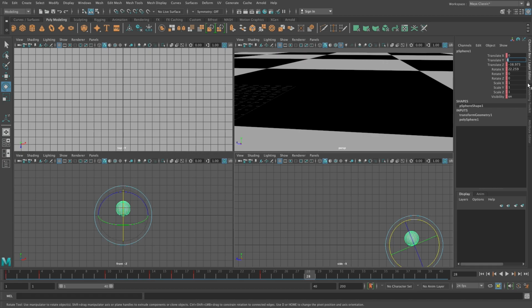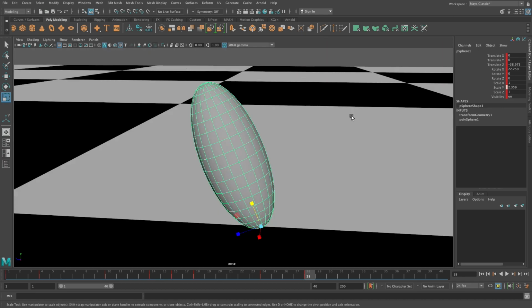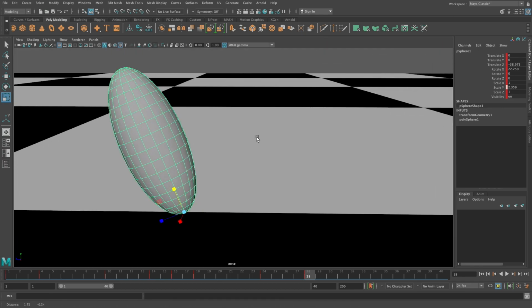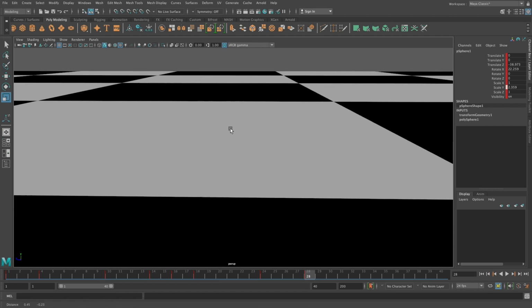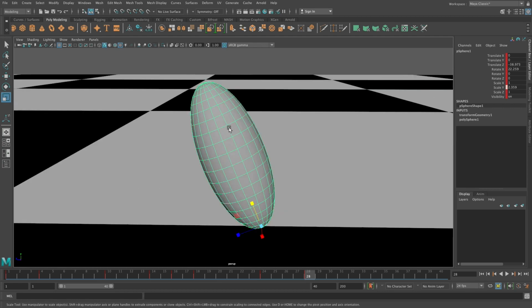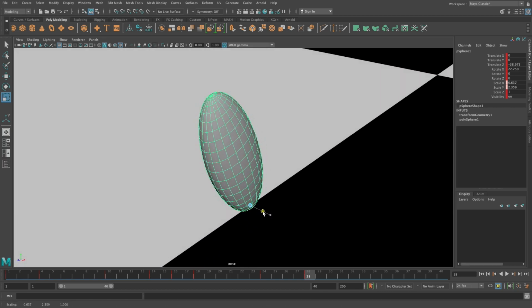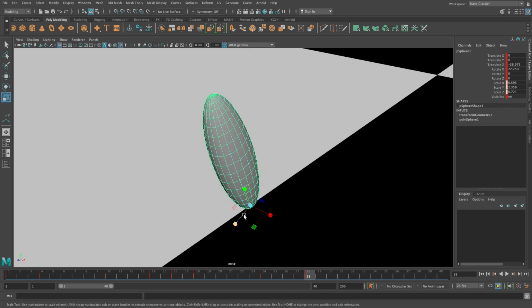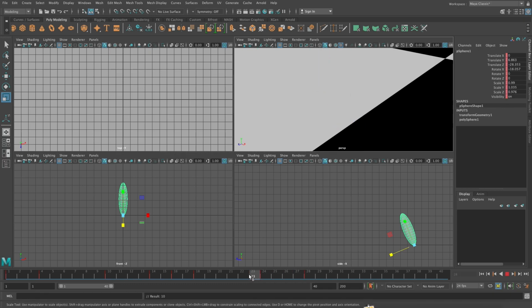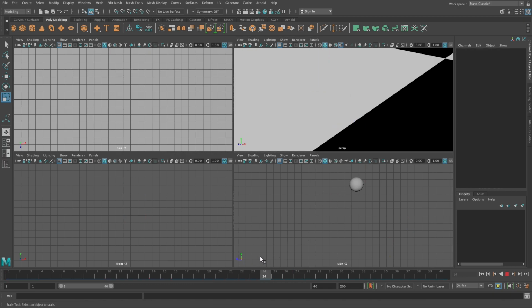On the translate Y, I want to make sure I'm at 0. I'm going to go ahead and set a keyframe here, but then I want this to stretch out. So I'm going to stretch it out on the Y value, come back here on the F value. By the way, if you get lost in your animation viewport and you can't find where your object is at, go ahead and press F, and that's going to put it on the screen so you guys can find your stuff, okay? So I'm going to make it skinny. I'm going to save that. So if you can watch it, boing.